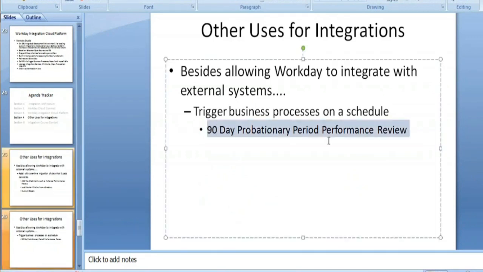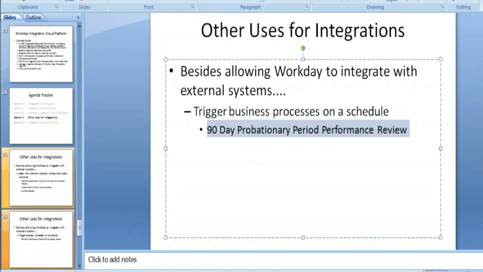Let's say one example here. Suppose I want to call an integration to handle a 90 day probationary period. If an employee has a 90 day probation period, after the 90 days are completed, I automatically trigger an integration saying that you have completed your probation period. So I can trigger a business process on a schedule. We can choose an integration as one of the steps in the business process.